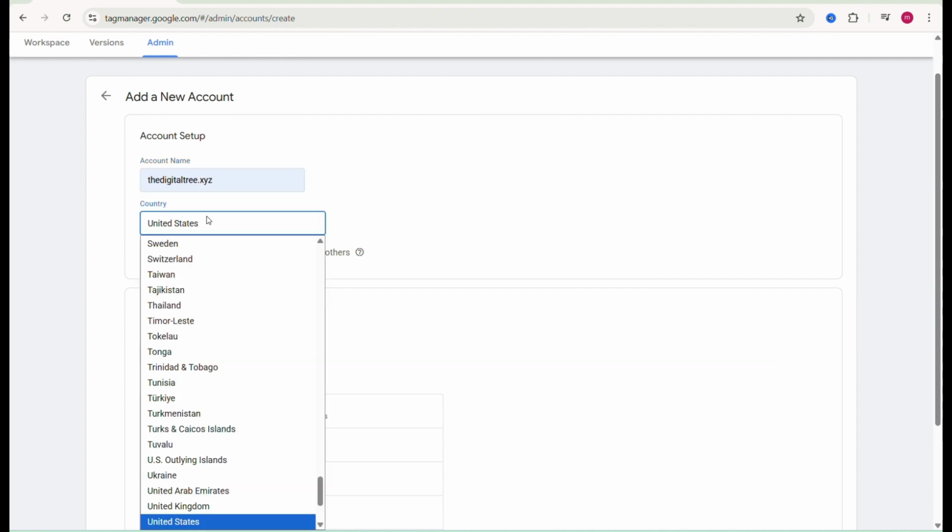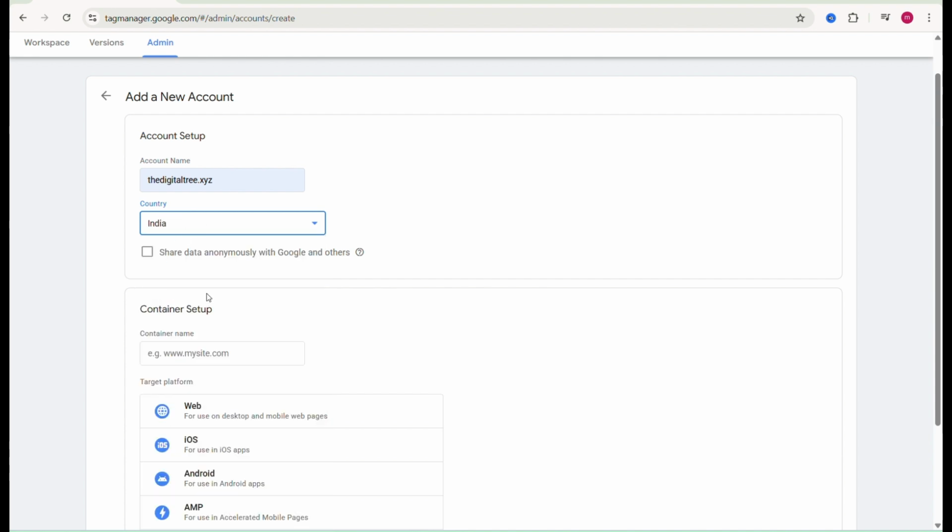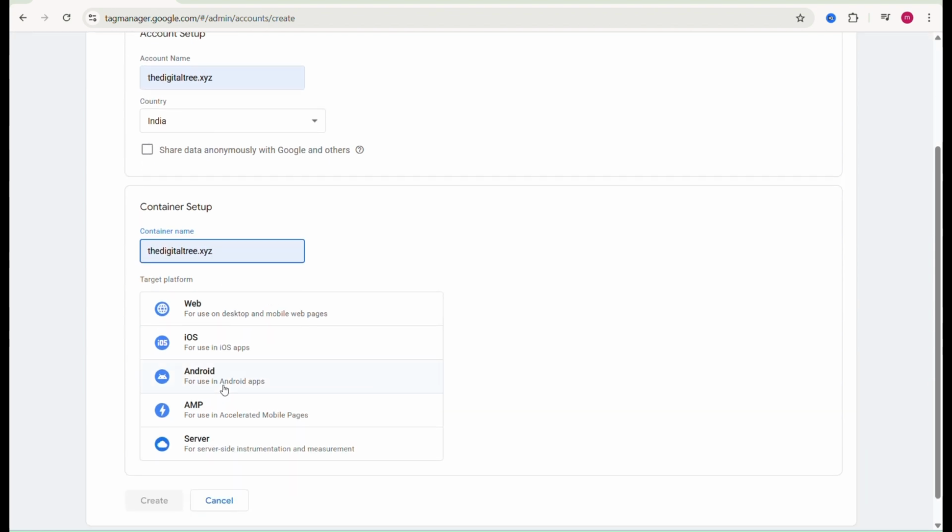website name, which server has your website, like in India, like iOS, Android. I'm only targeting web.